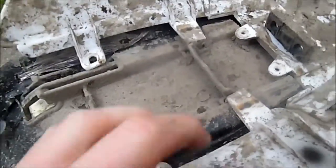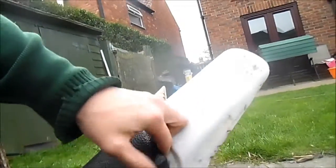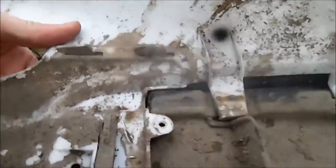These just clip off like that. So these ones, like that, come off. And at the back, flip it over. If you just pop this backwards like that, it should come off. Take it out of there.